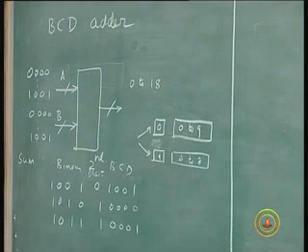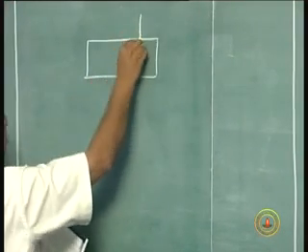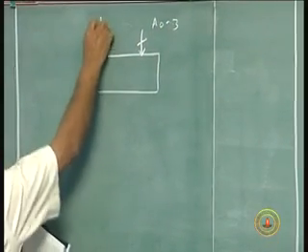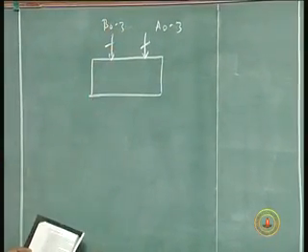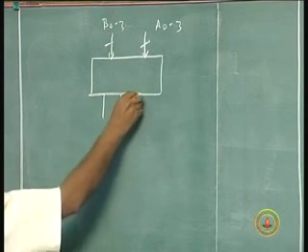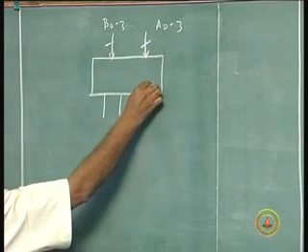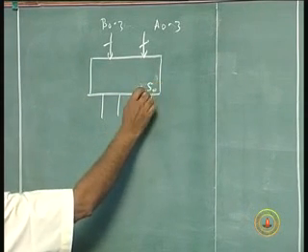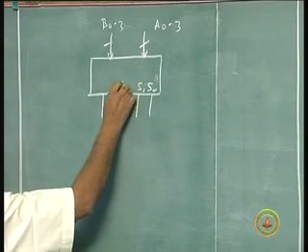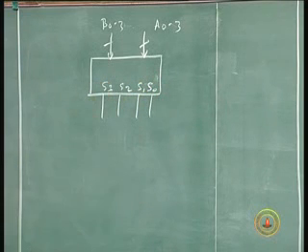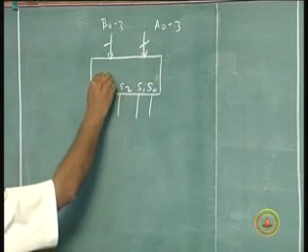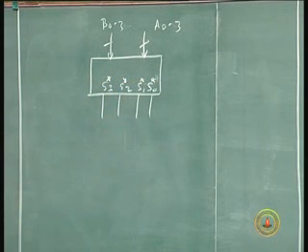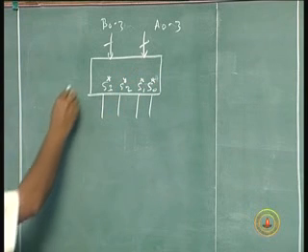You have the normal adder in which I give the two BCD numbers, A0 to 3, B0 to 3. The numbers will be anywhere from, we'll call this S0, S1, S2, S3. This is not the final sum, so I'll have to qualify this. I'll put a star here maybe. Yeah, the final sum will come later on after adding 6 to that. And then a carry. Yes?